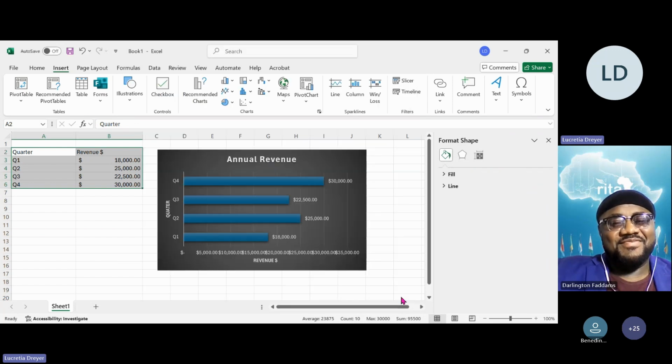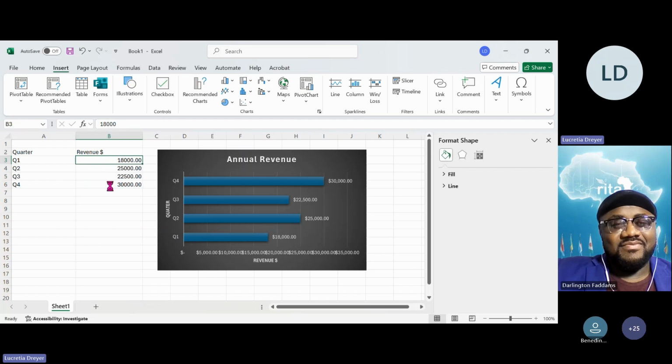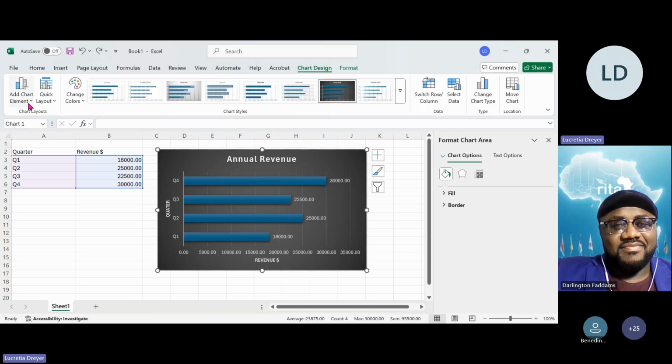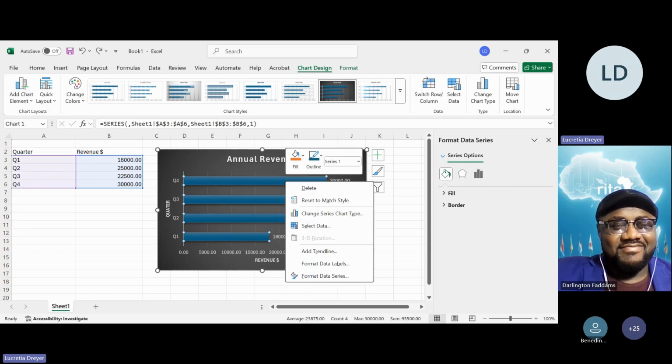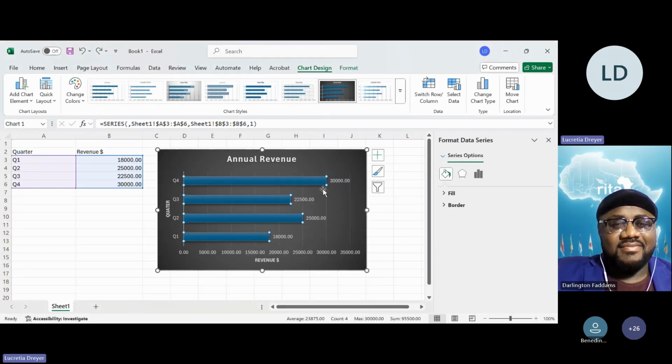And then when I got here, okay, I think I messed it up. Let me remove these. So when I got here, I double clicked and then went to add chart elements where I added my horizontal and vertical axis. And then I wrote chart revenue. And then I right clicked here on the first one and I added, there was an add label or something like that, for me to add the 30,000, and then I did the same for the rest, and that's how I did it.